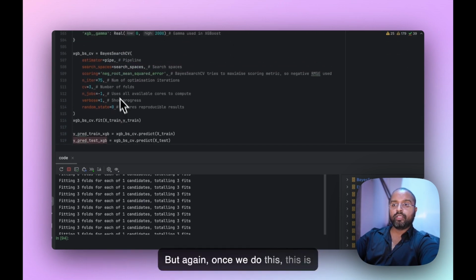But again, once we do this, this is not the end of it. In more of the projects, we'll also be looking at creating an API and hosting this and using this in the real world. But I would also encourage you to build this model out yourself and also do some feature engineering, see what features can be eliminated to get better results, and also make this into a separate module so that you can reuse these functions again and again, like the exploratory data analysis that we did.